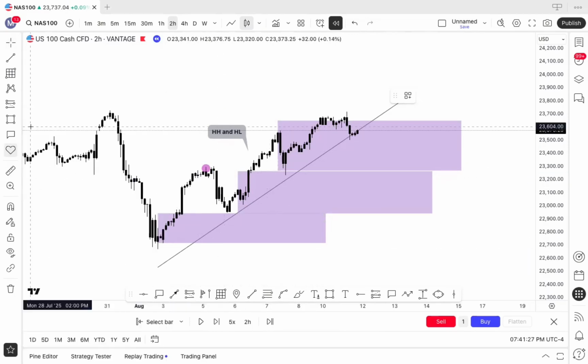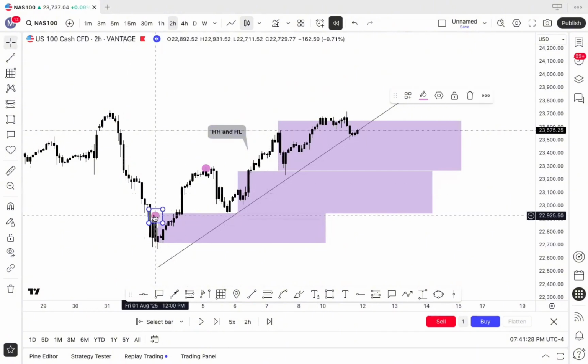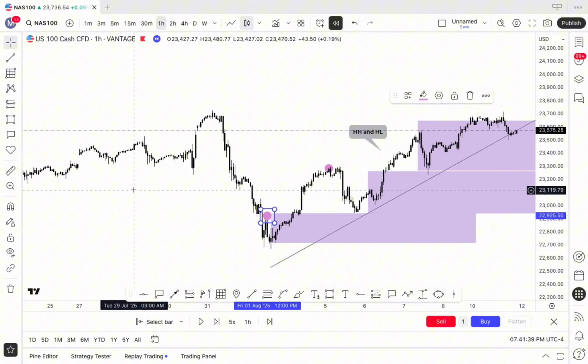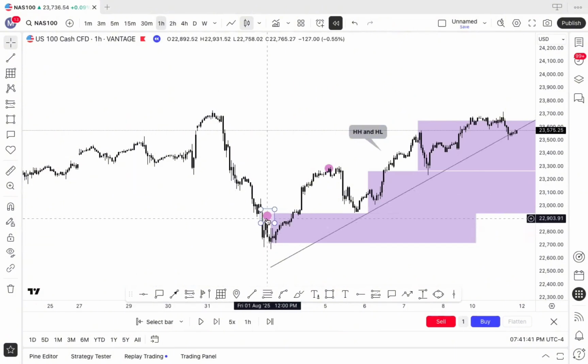Good. Okay. We also have a high here. When you get used to looking at the markets, you guys will see that this is clearly a high. If you drop down onto the lower time frame, it will make so much more sense. You can see it more, right? That's also a high. There you go.